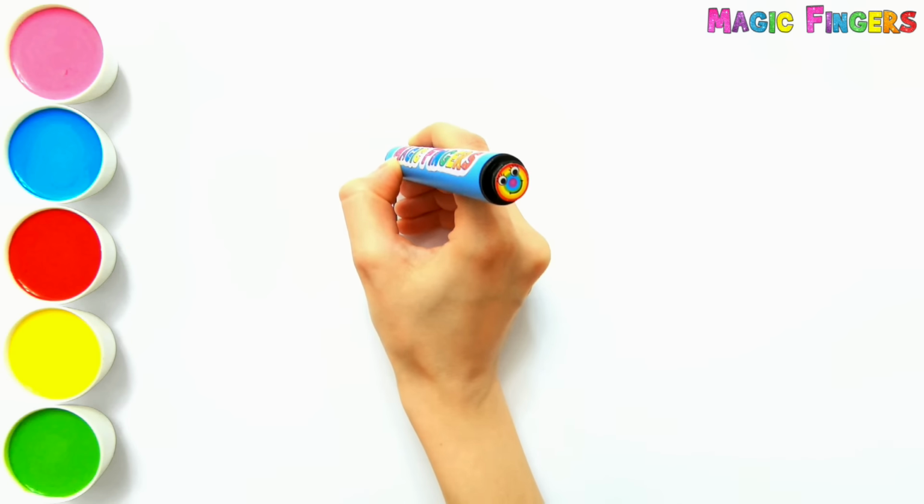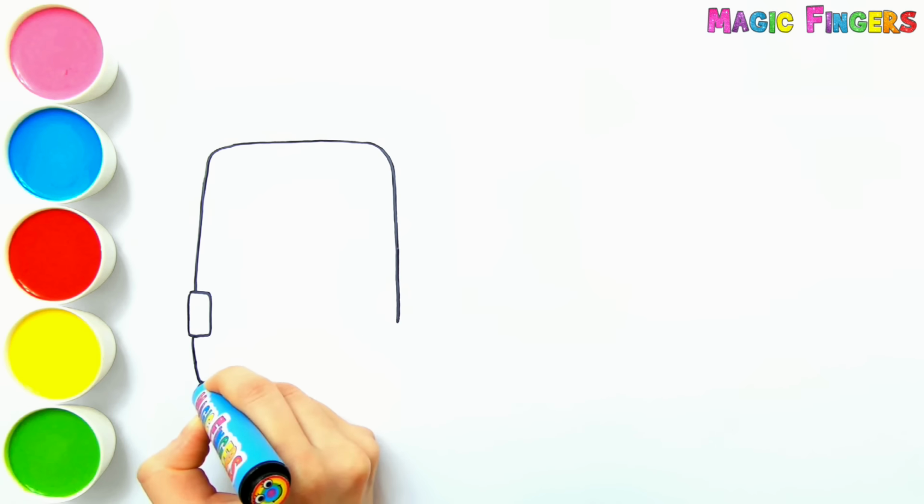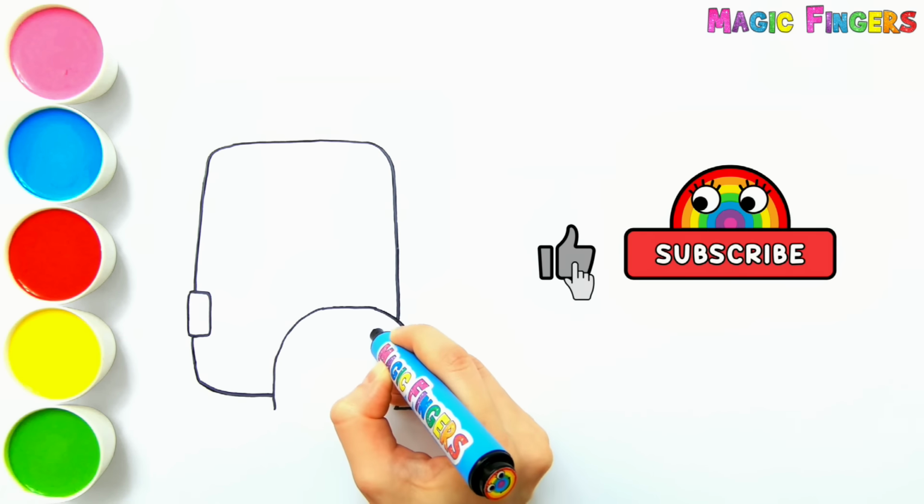Hello everyone, it's Sofia. Today I'm drawing a mixer truck, an excavator and a crane. Let's draw and paint them together. First, I'm drawing a mixer truck.